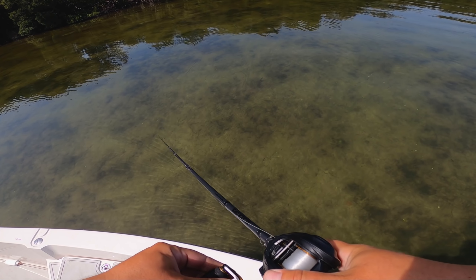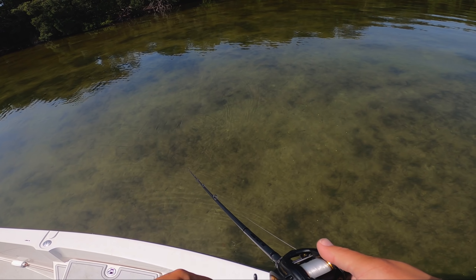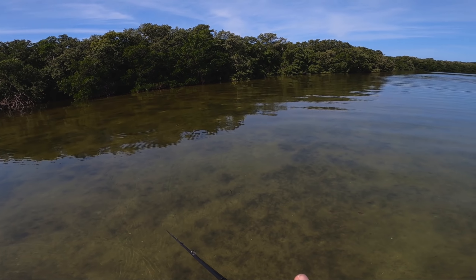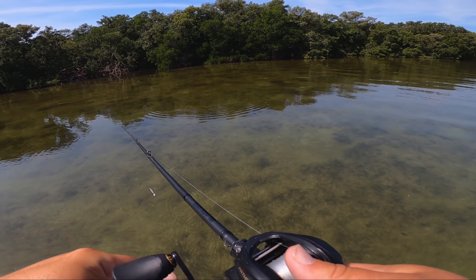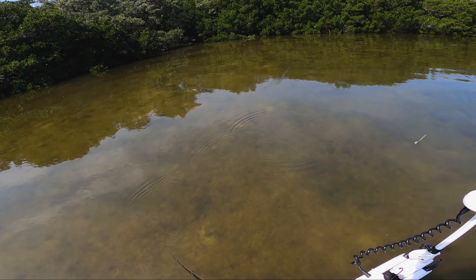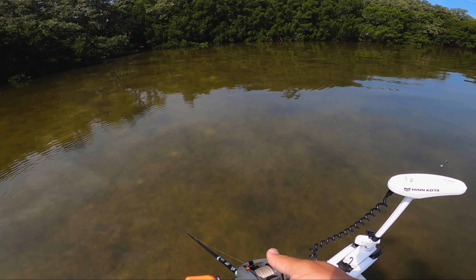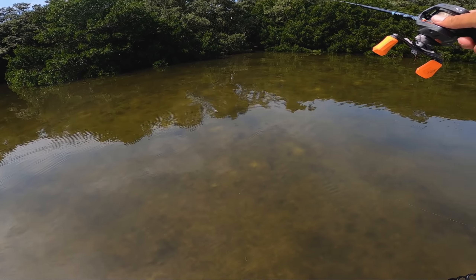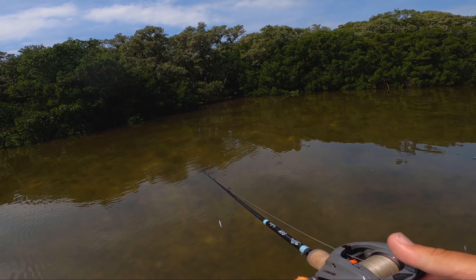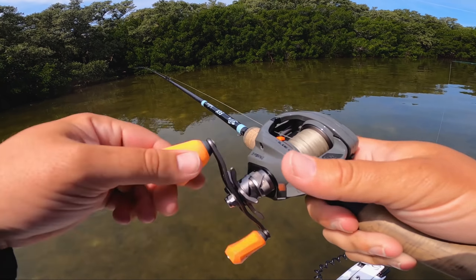I got a nice trout just tailing — he's a good fish. He wants it so bad. He's seeing us now — that is insane. He's still looking. My cast, I might have hit him in the face — he might have eaten it, considering he turned a complete 180. I see one right here too. It's like the world's crappiest eat I've ever seen in my life — he just came up and gave it a kiss, smooched it on the lips. He literally was like 'nice to see ya' — didn't even eat it. Tough break there. That is literally maybe the laziest eat I've ever seen on a fish in my entire life.